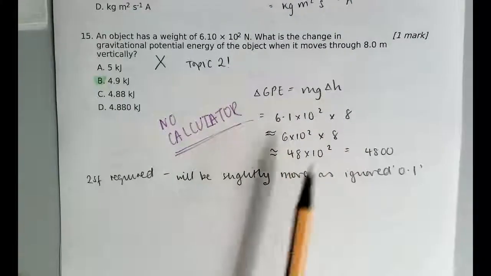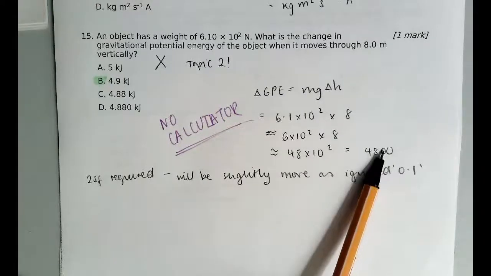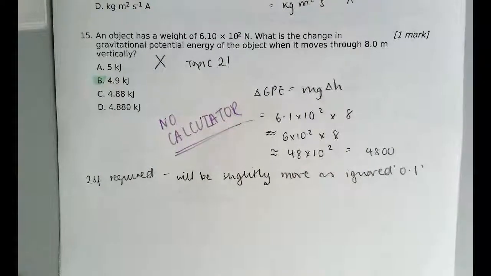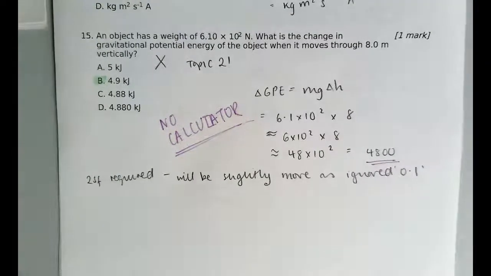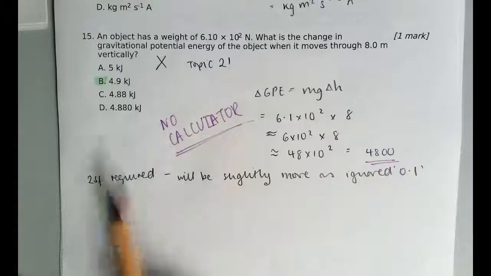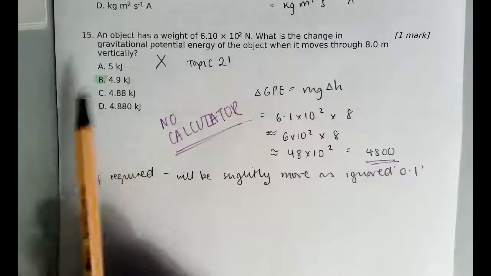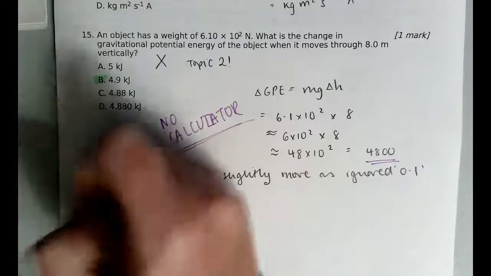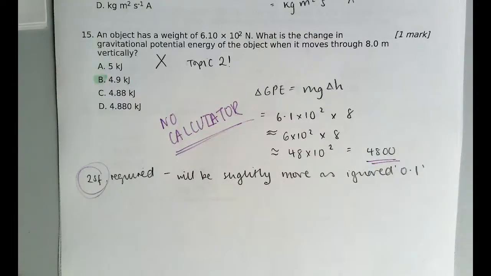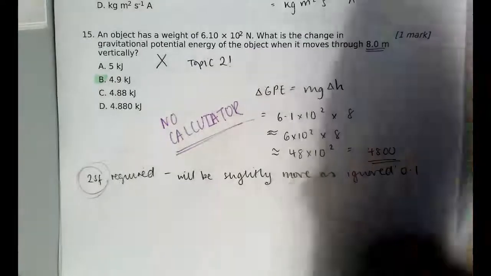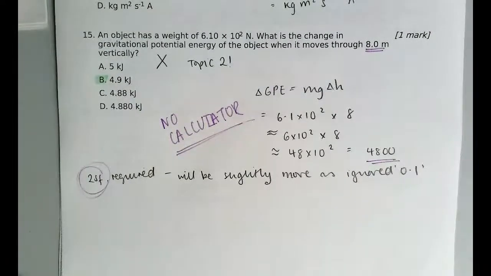6 times 8 is 48. I can do that in my head. I'm not going to find it quite as easy to do 6.1 times 8 in my head quickly. If your mental maths is excellent, cracking. But I find approximation makes my life easier. I know though that this is an underestimation, because actually in reality it was 6.1. The next thing you should notice is these are all very similar, but the difference is the number of significant figures. So the question is a significant figures question. I go with the lowest. I have to give to 2 significant figures, and that gets me B.